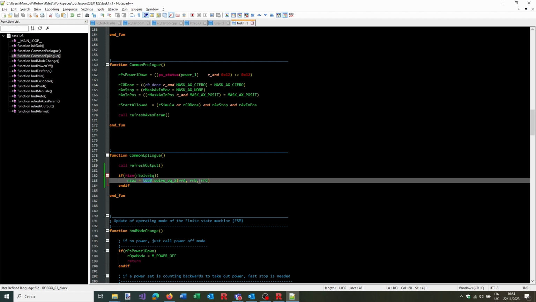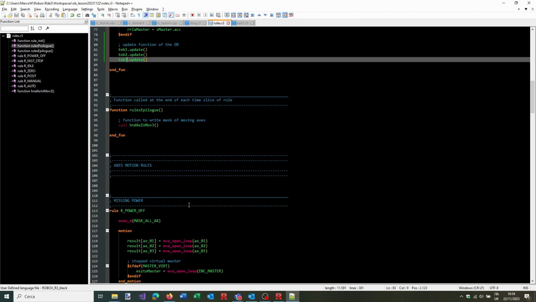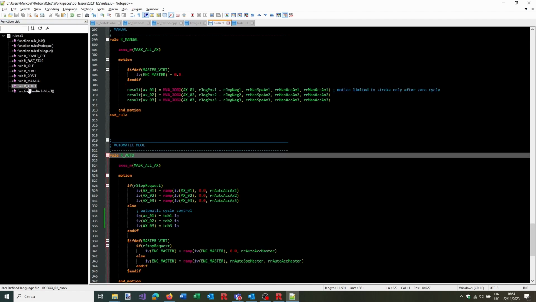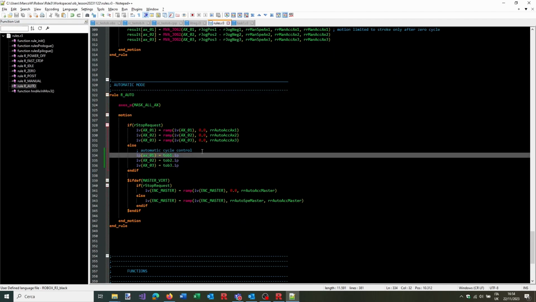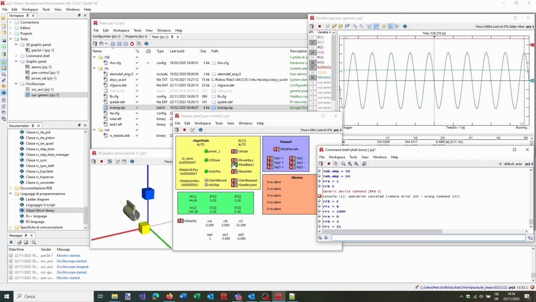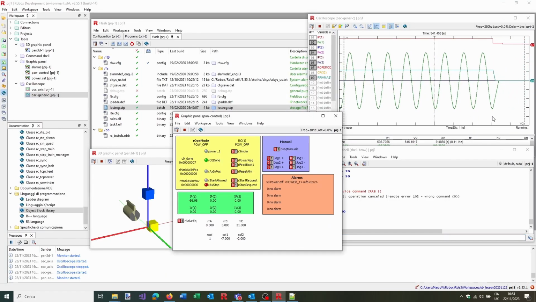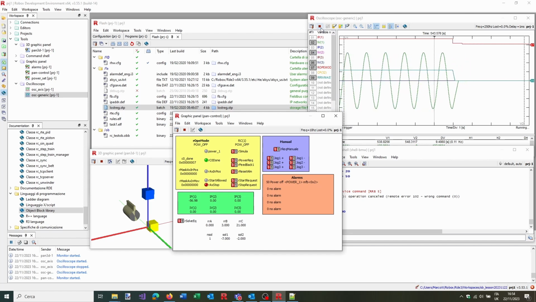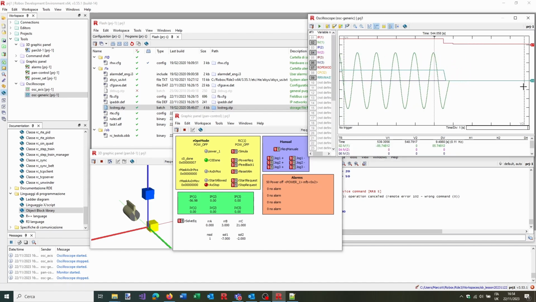Now let's play like this. We want 3 OBs and we want to play all the 3 axes. Let's go to automatic rule and here let's wait. Now we save everything, we come here. I take out the feedback, so you see the fast stop. The fast stop ramp is here. You can see it getting down from here. The shape looks similar to the sinusoidal, but I can tell you that it's not.